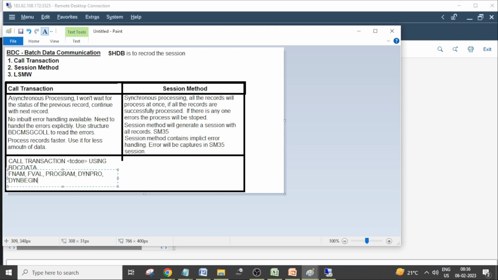And after populating, what we are doing? We are appending it to the internal table, right? Do you guys know how to populate values to the work area?